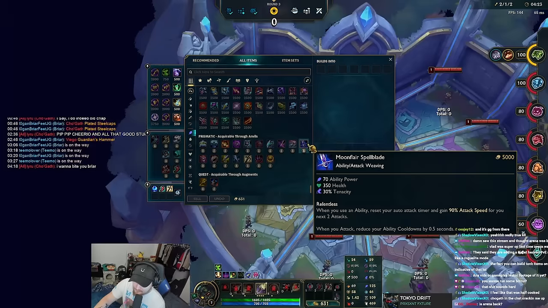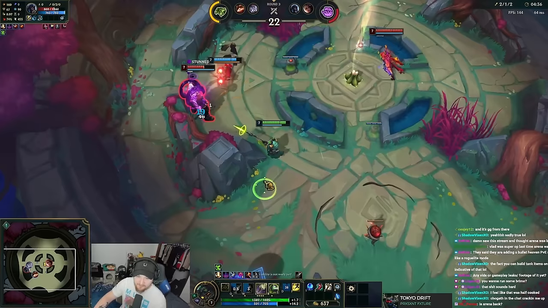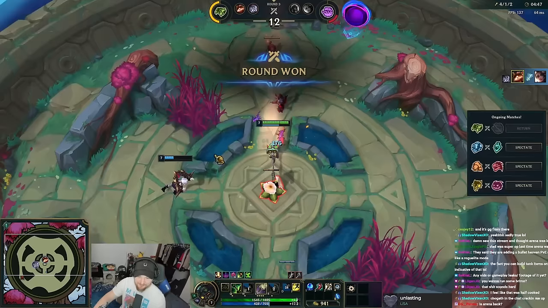Udyr, Samira, they're 0-2. They both died. Okay. Wait. Okay, that's fine. Udyr just got clapped. Yeah, I see why that team's 0-4 so far. What is that? Those are the worst champs I've ever seen for Arena.